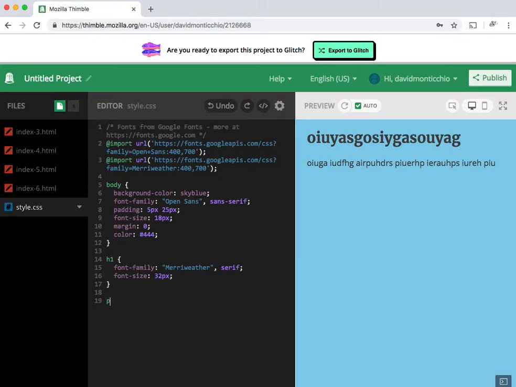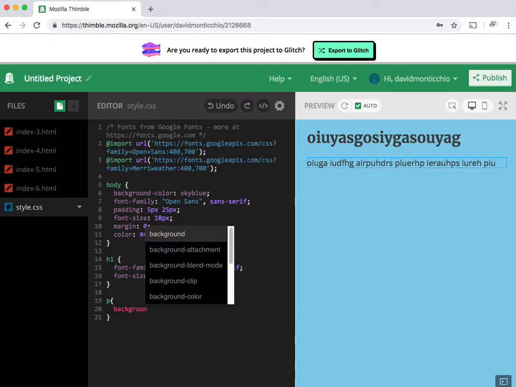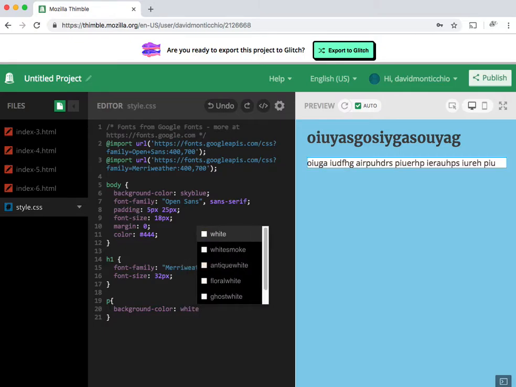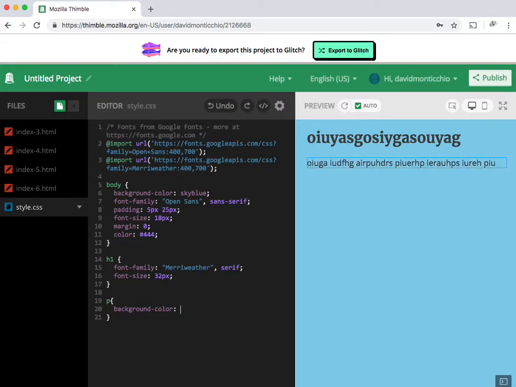So remember, P was for paragraph, right? And look at how it's even doing it. It's doing it with these little curly brackets. So curly bracket. And I'm going to make my paragraph have a background. Whoops. What helps when I can spell. Background color. It'll even show me background color. Background color of, I don't know, let's pick white. There we go. Actually, no, let's pick black. There we go, and I'll end it with a semicolon, because I have to end it with a semicolon when I'm inside these little curly brackets.